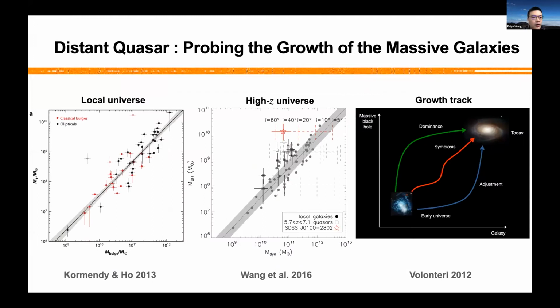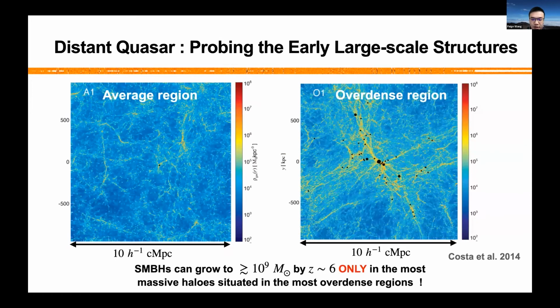On a larger scale, the quasar is hosted by a massive galaxy. In our local universe, we know that there is a tight relation between the mass of supermassive black holes and the mass of their host galaxies, which suggests that the black holes and their host galaxies co-evolve with each other. But in the high-redshift universe, we still have very little information about whether the black holes and their host galaxies co-evolve. Although there are many observations of quasar host galaxies using ALMA and MUSE, we still cannot give a certain answer whether the black hole and host galaxy co-evolve, or the black hole grew first, or the galaxy grew first. So this is one of the big questions we wanted to answer in the past decade and also in the future with JWST.